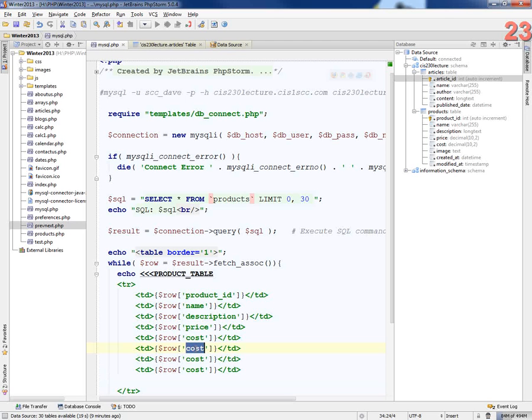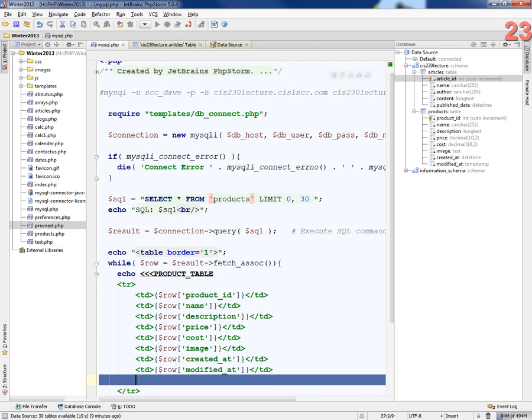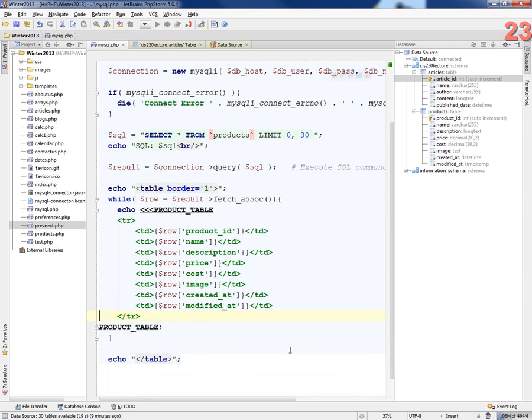So I'm going to have image, created at, modified at. Looks a lot like Ruby, doesn't it? I mean Rails. It does, but I'm just displaying the data from the table. I'm not doing anything else right now. So yes, it does. I think we set this up to be automatic, the modified at anyway was a timestamp. So it'll automatically get updated when we get to that point.